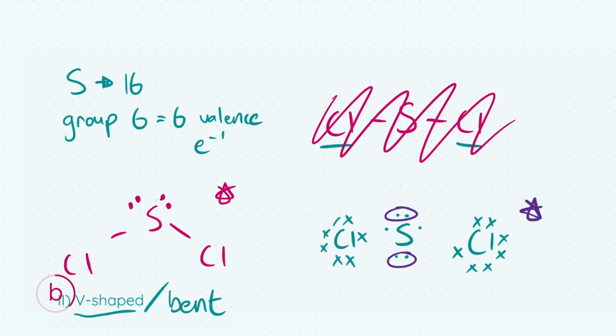But it's just super important to remember those lone pairs, because it's very easy to forget them. And in this case, making sure to get all of this correct would have gotten you a total of 3 marks. And in this case, you just need to include either of these answers, so V-shaped, bent, or I believe the other one I said was angular, would all get you those 3 marks.